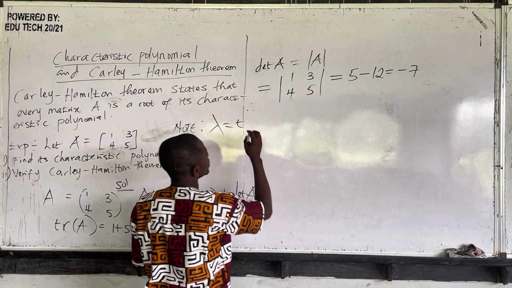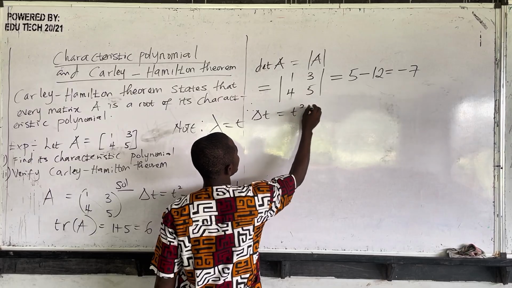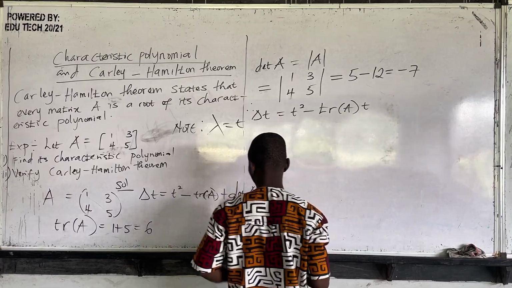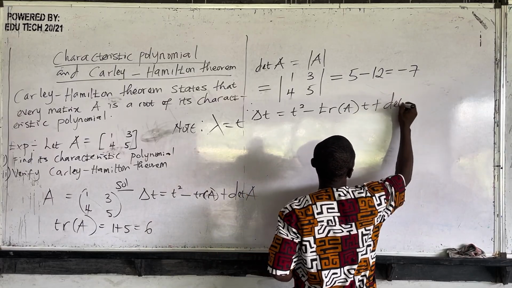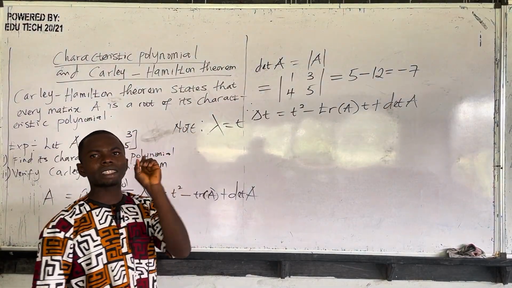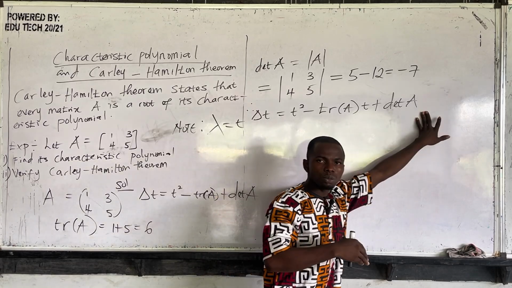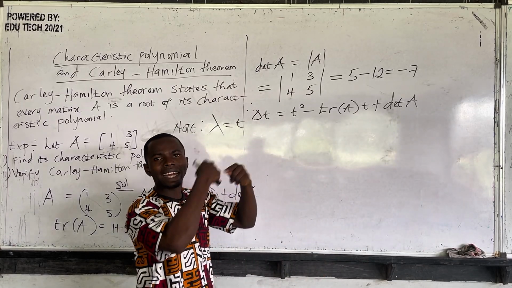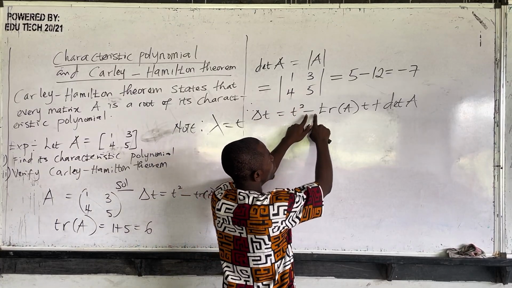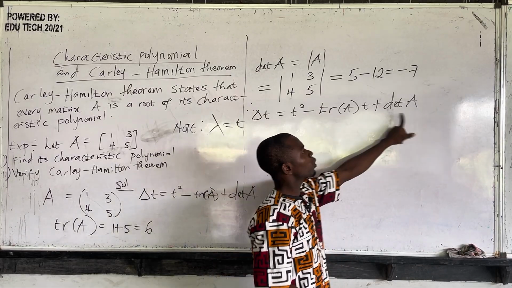So, our characteristic polynomial formula says it is equal to t squared minus trace of A multiplied by t plus determinant of matrix A. Note, I'm using matrix A because I'm given matrix A. If you are given matrix B, use trace B. If we are given matrix W, use trace W and determinant W. And observe that we alternate the signs: plus for the t squared, minus for the trace, then plus for the determinant.